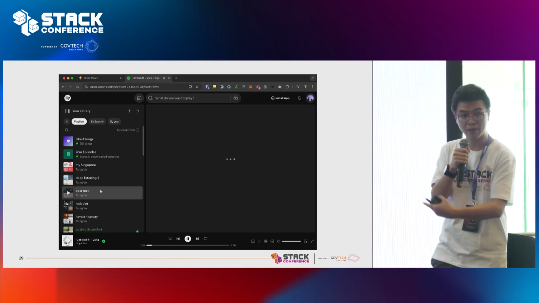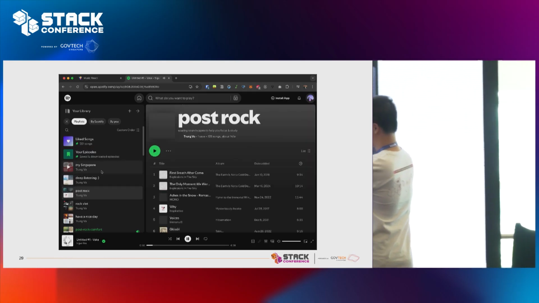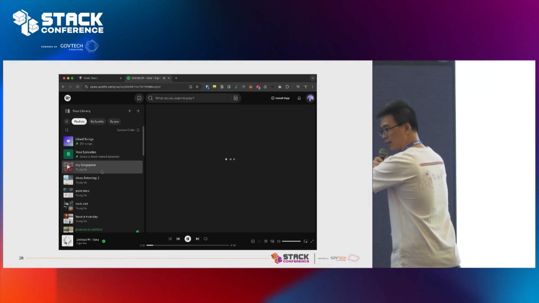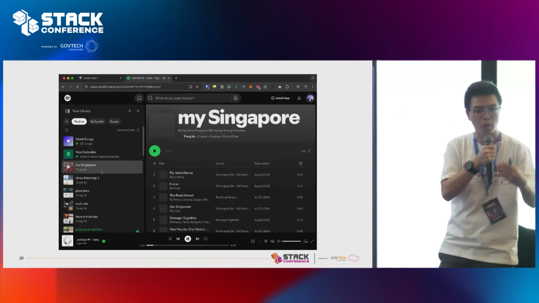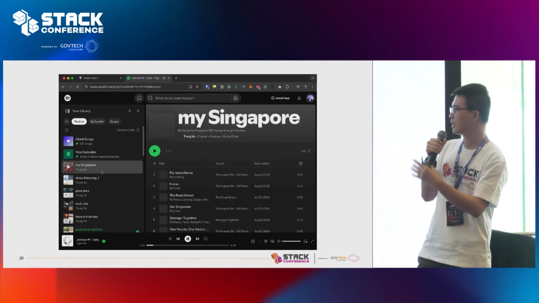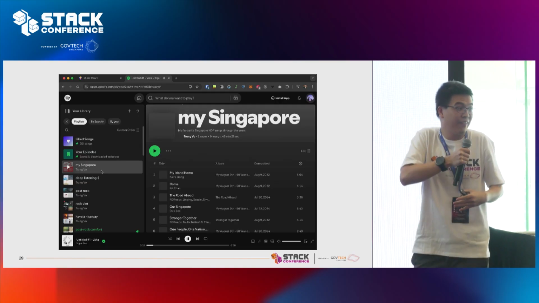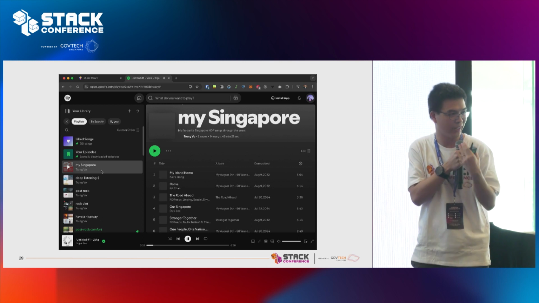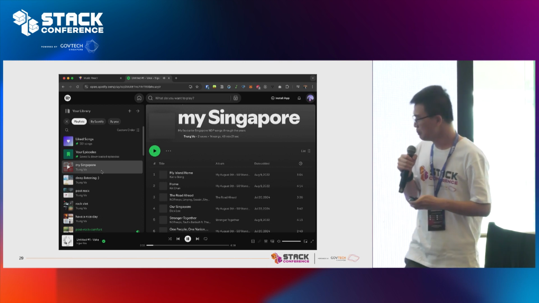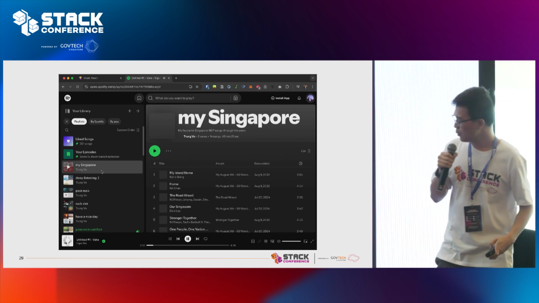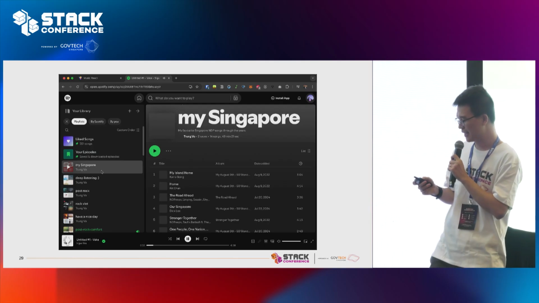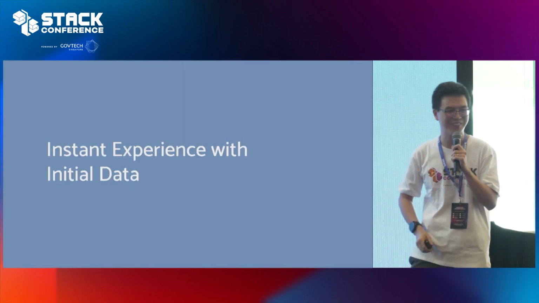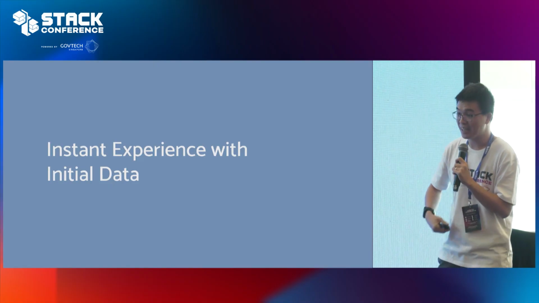So in Spotify, you notice how it doesn't show right away. It's only appearing after a while. Because think about if you're interacting with Spotify every single, I don't know, minute or something, then you just see it all the time. It's quite annoying. Yeah. So with that, we move into the second topic, the instant experience, to make it even more fast.